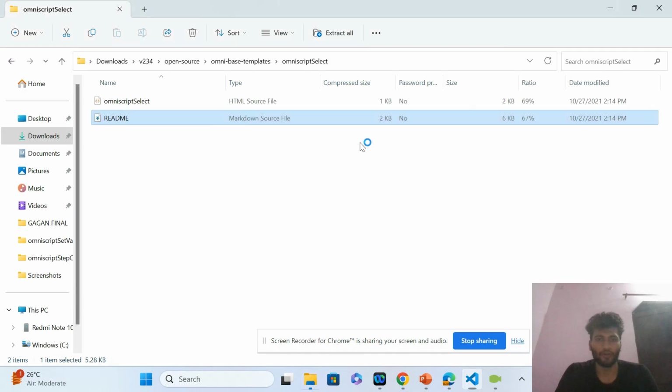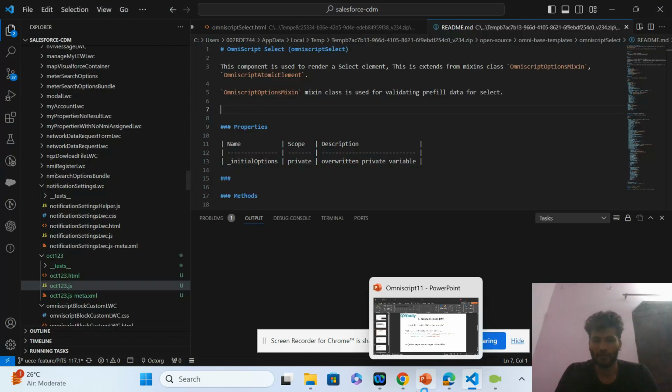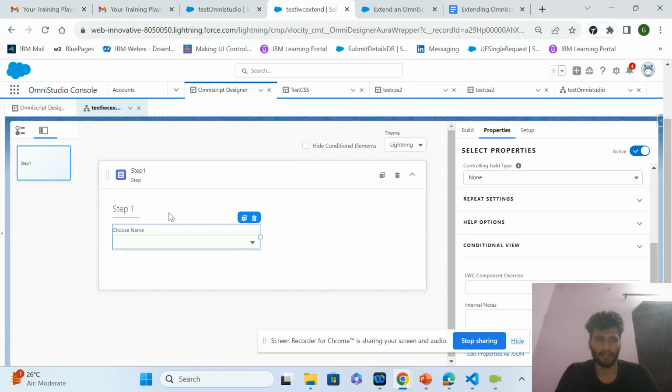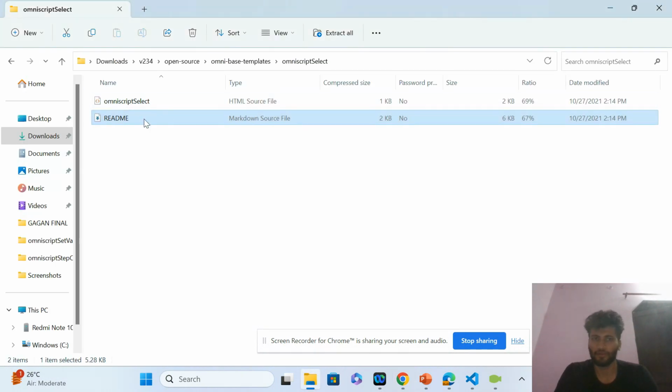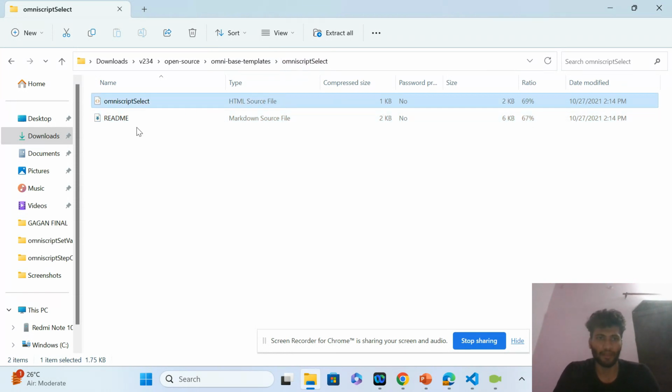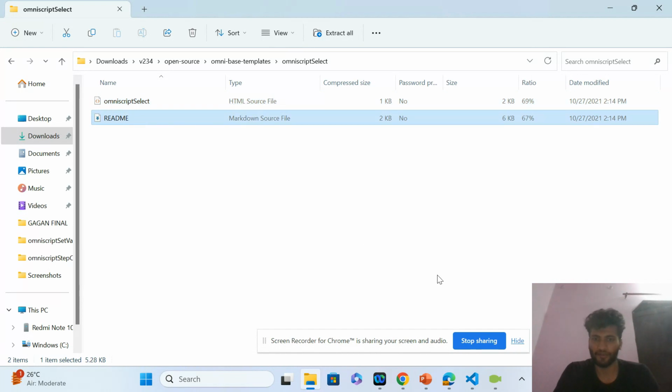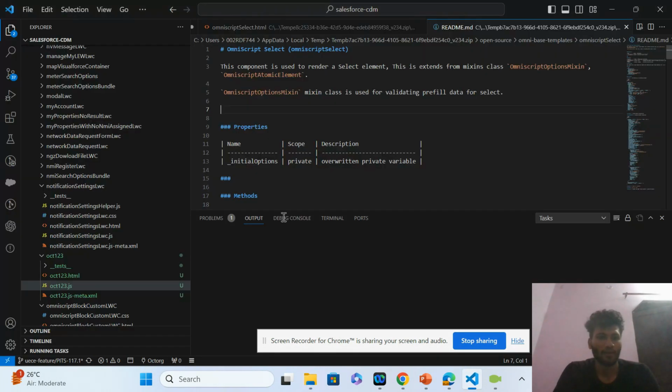So to extend this select element, I have to create my custom LWC and give the reference. Before creating the custom LWC I have to download this folder, and then go to this OmniScript select file. From there you can get the HTML and the readme file where you can get the necessary methods.